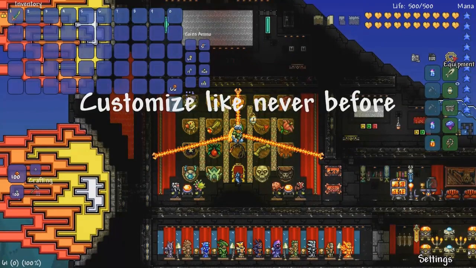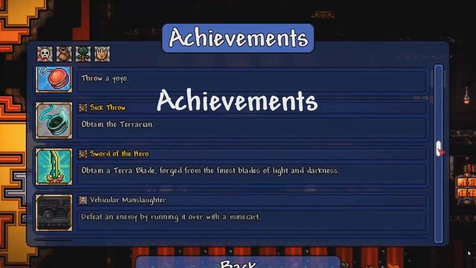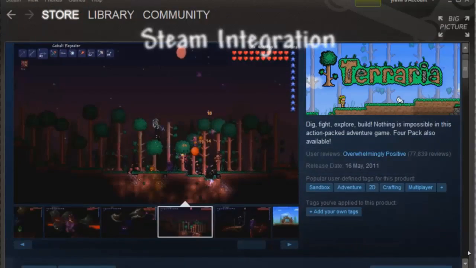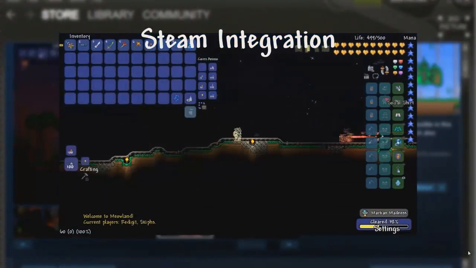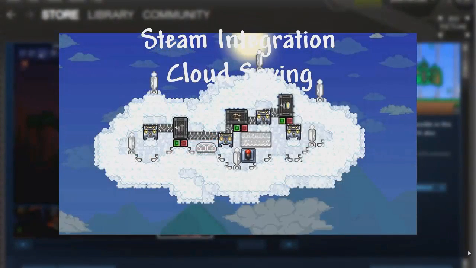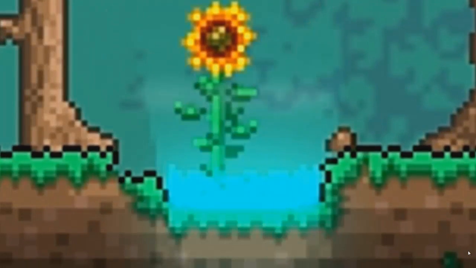Customized like never before. So this, as you can see, is the person dyeing everything. And checking out the camera mode. Wow, it looks really cool. All these new achievements like throw a yo-yo, kill Tim. I really like this. And this is just a rehash of the video that we saw, but it goes pretty nice with the trailer. And cloud integration, Steam integration, 800 new items. That's a fantastic number, isn't it?